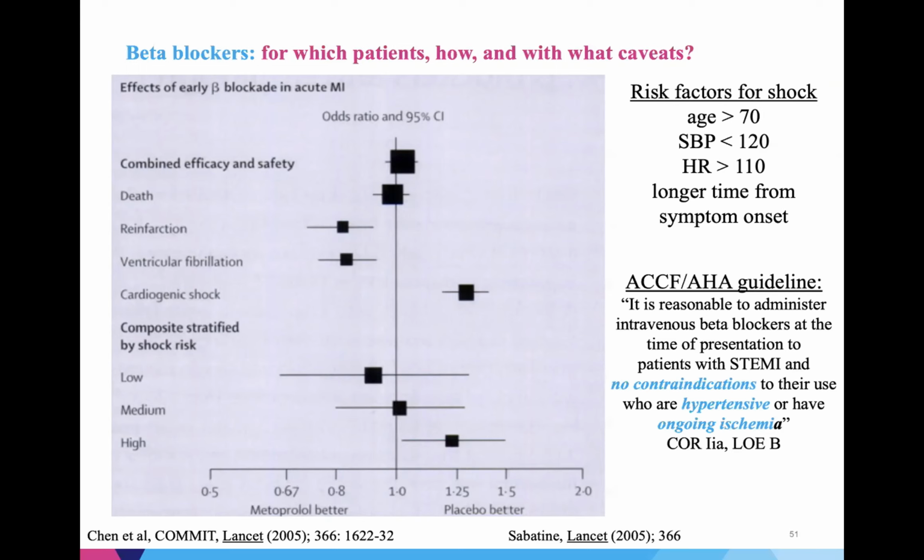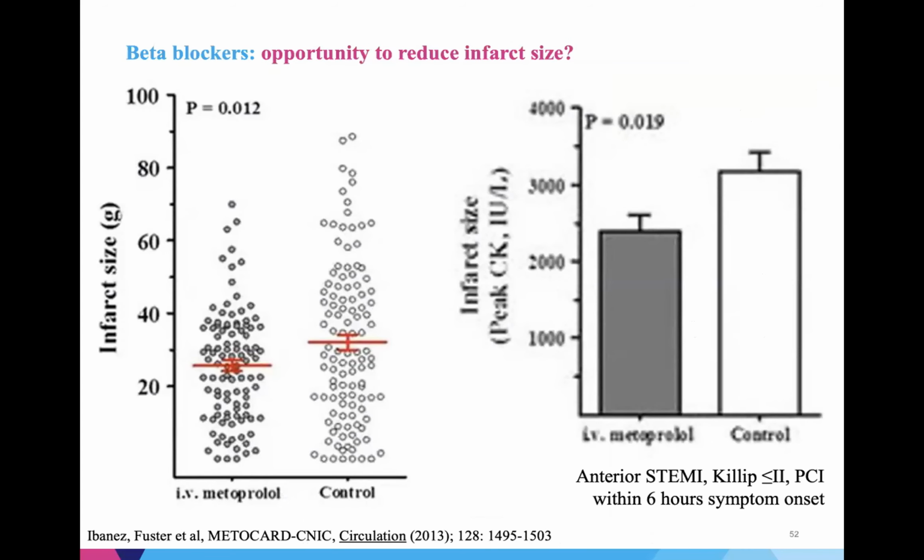And so I've listed on the right risk factors for doing poorly with beta blockers. So if you're admitting a patient with an ACS who has any of these factors in the upper right, just be very careful before starting the beta blocker. And I would say really consider, is this patient compensated from a heart failure perspective before I start in with beta blockers? They may be very reliant upon that catecholamine tone to stay compensated.